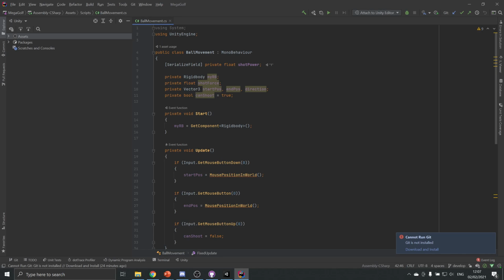I'm just trying to find my notes here and remember what I had done. Cool. So I have, let's use the shot power. I'm going to create another one called max force. Cool, that's my shot force.